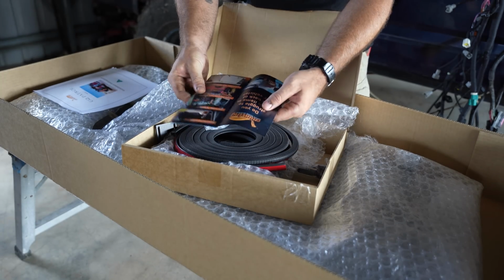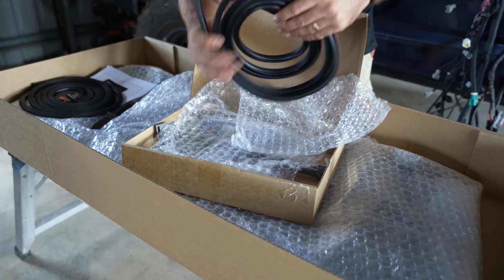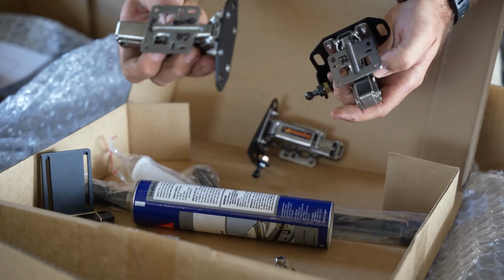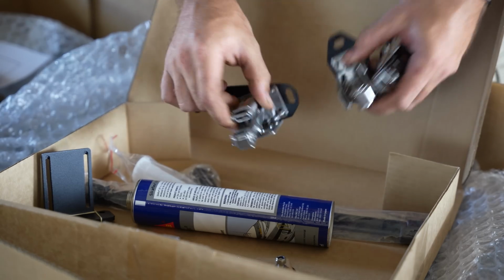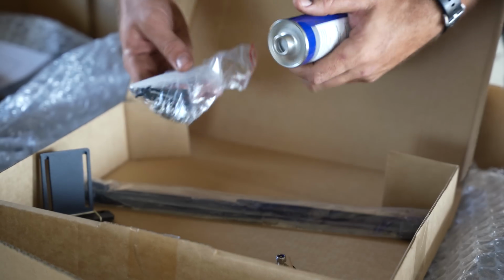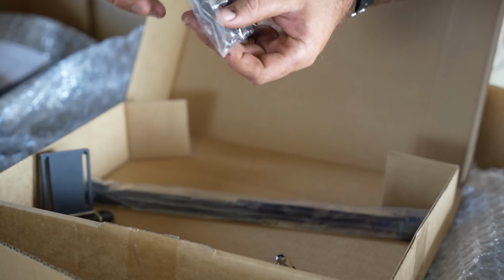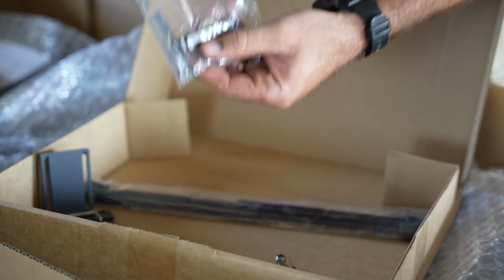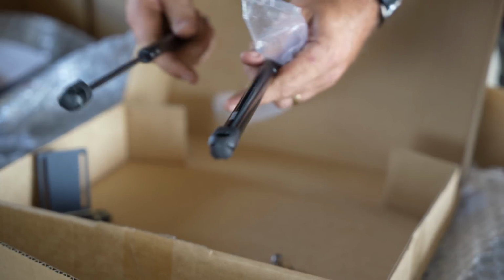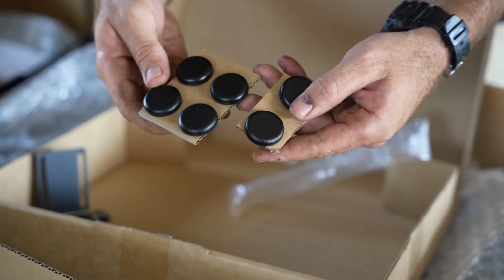We have a brochure. Some really heavy duty pinch weld is actually what seals when you close the door. So that's what it seals up against. If you look closely, they have marked where every hinge goes, which makes it so much easier. It just takes the guesswork out of trying to figure out which one's which. Like I said, comes with your Sikaflex, nozzle, little bits of hardware, keys, and bottle opener. Brilliant. Gas struts, and then these are the little caps that cover the bolt holes on the outside.